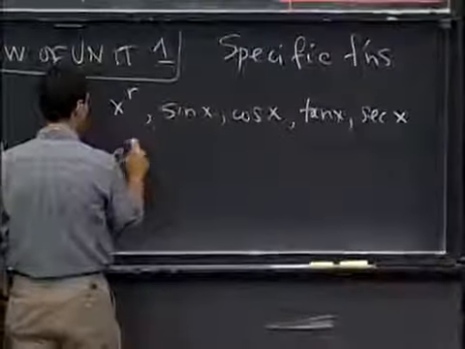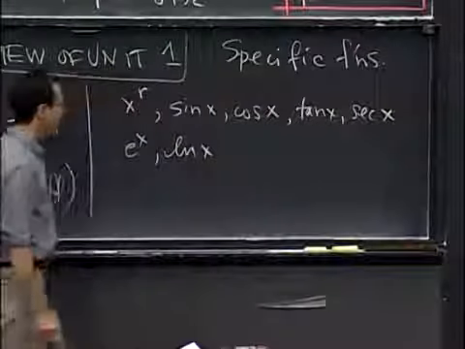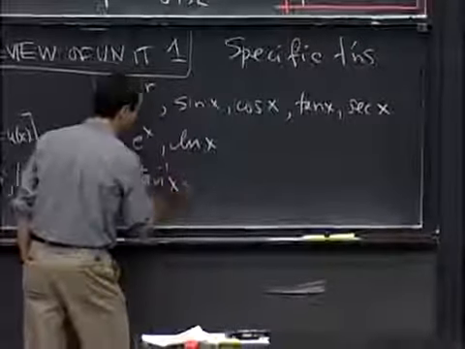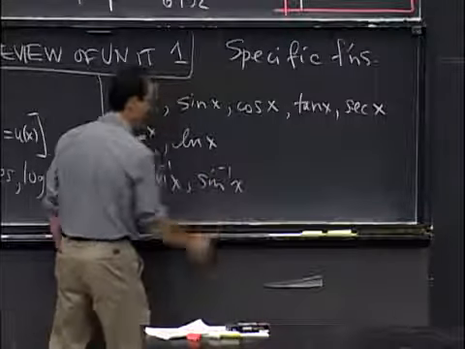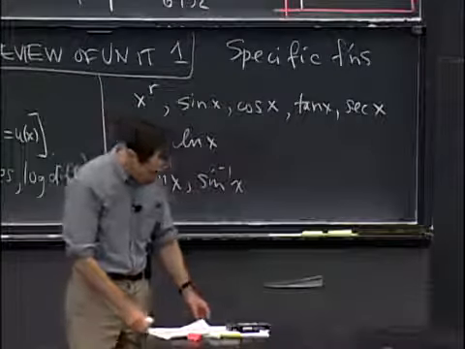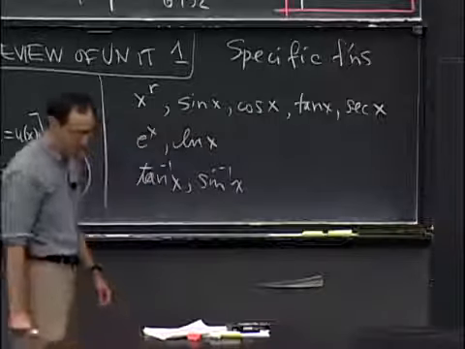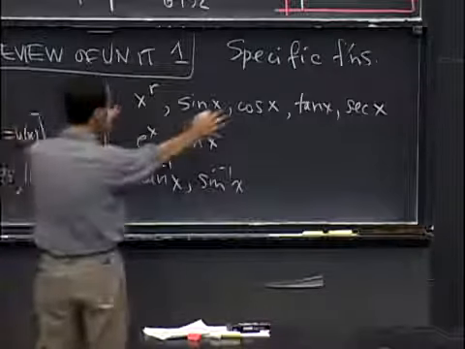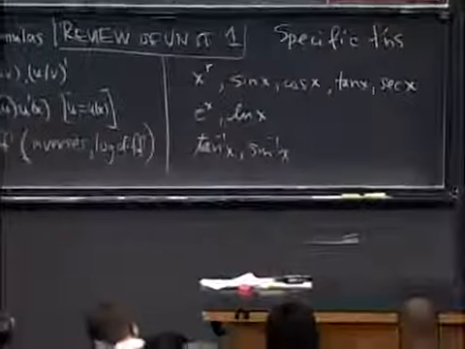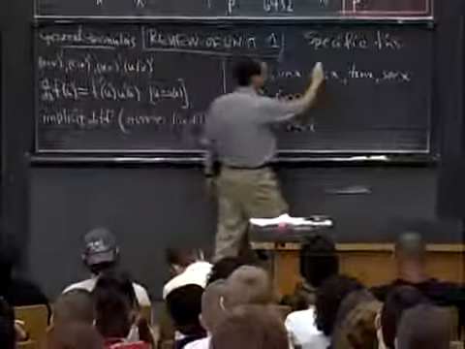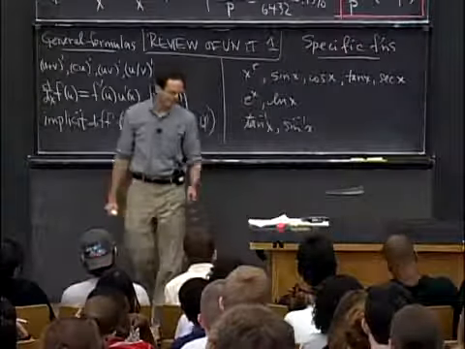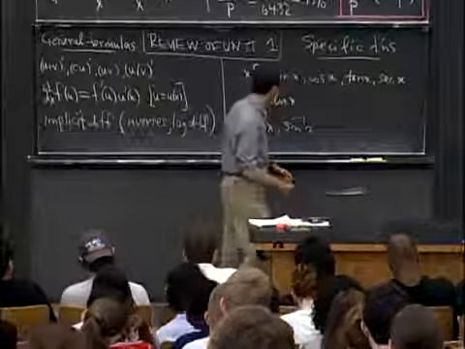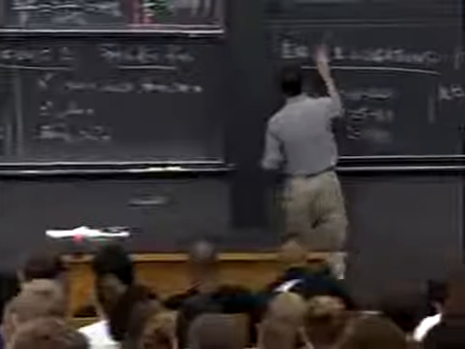All right, and then we had e to the x and log x, and we had the inverses of the trig functions, which were, these are the two that we did, the arctangent and the arcsine. All right, so those are the ones you're responsible for. You should have enough time anyway to work out anything else if you know these. So basically the idea is you have a bunch of special formulas, you have a bunch of general formulas, you put them together and you can generate pretty much anything. Okay, so let's do a few examples before going on with the review.